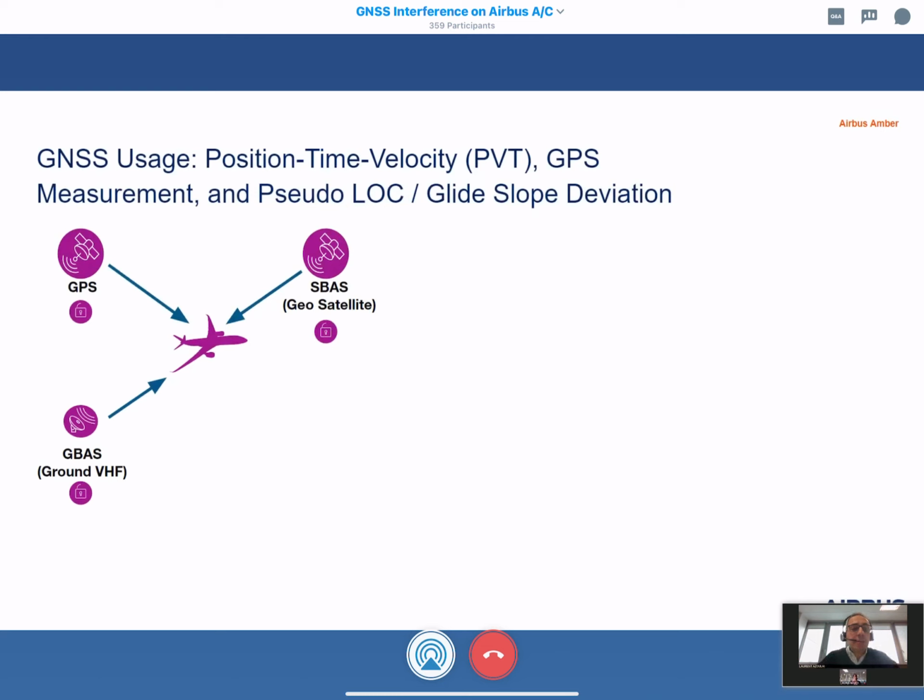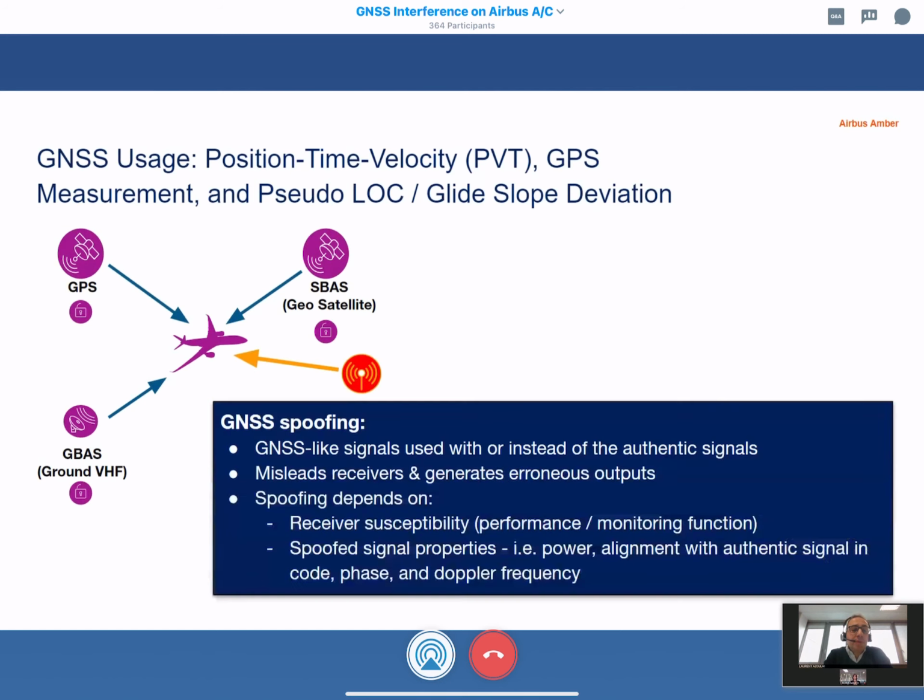So back to the basics. As you know, Airbus aircraft are fitted with two multimode receivers that embed a GPS receiver, and this GPS receiver is able to acquire and receive signals from GPS satellites, so the US GPS SatNav constellation. Also augmentation from the geostationary satellites to have an augmented position on GPS to perform the SLS function, and also GBAS capability that is relying on a GBAS ground station at the airport to provide the GLS function. The GBAS station provides corrections for augmentation through a VHF data link.